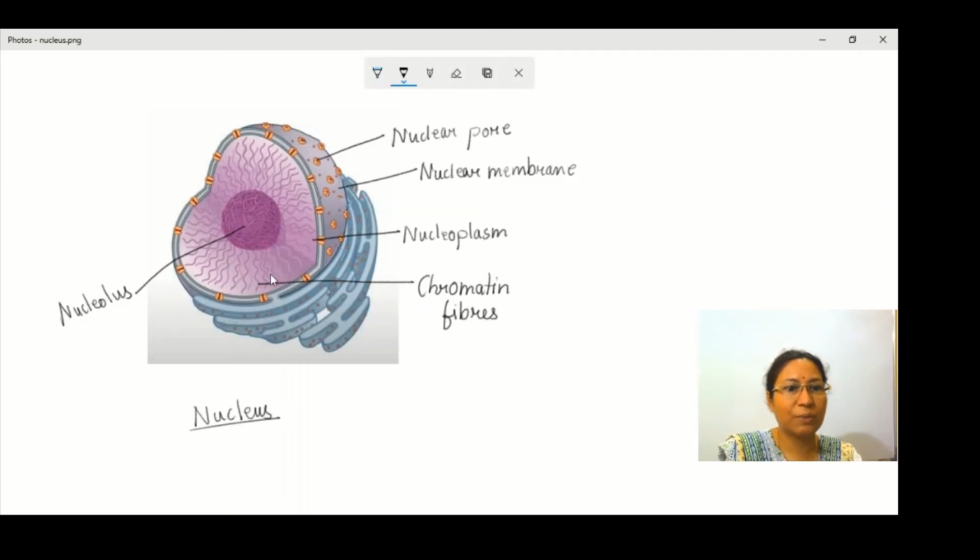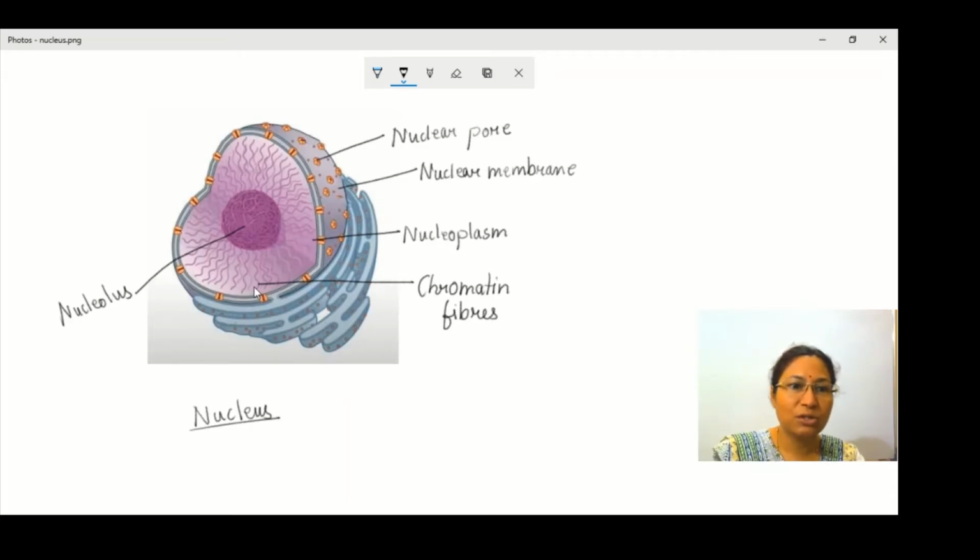So these are the chromatin fibers. The chromatin fibers are the bearers of the hereditary material. Also, we know that they will get converted into chromosomes when the cell divides. So chromosomes or chromatin, both can be labeled here. But because these are thread-like, it will be called chromatin. And when the chromatin fibers get condensed and folded into a rod-like structure, at that time it will be called a chromosome. So these are the bearers of hereditary material.